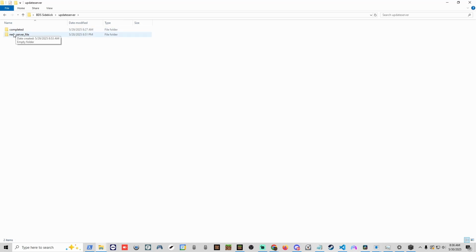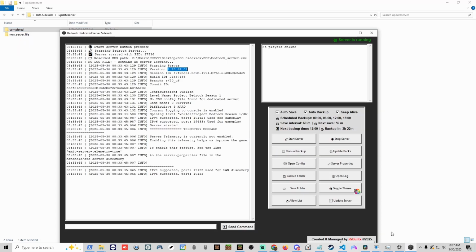You're going to go to the new server file and double click on that, and then paste all of the contents into this folder here. You want to leave this as a zip exactly how it comes whenever it's downloaded. If we go back, there's also a completed one. Whenever all of this is done updating, it's going to remove it from here. It's going to put a copy of the new files in here along with the leftover files. So with our new server files being in here, that's all we need in order to initiate this update.